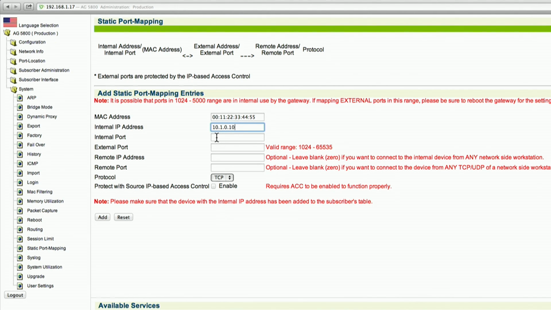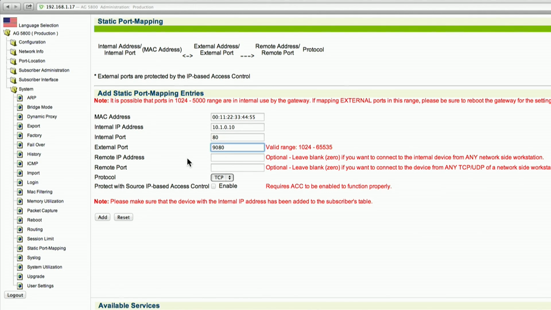You will need to specify the internal port that you will reach this device on. For our example, we will use port 80 for web management of the device. You will need to specify an external port that you will use to reach this device using the Pneumatics IP or DNS name. For this example, we will use 9080 as an external port.